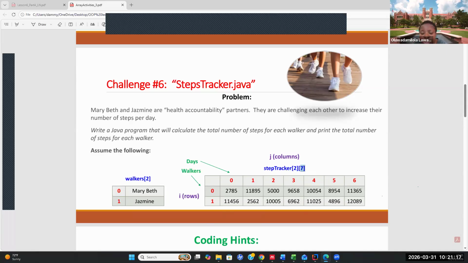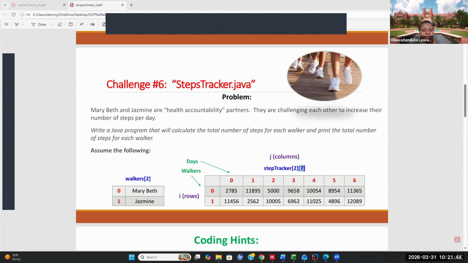So let's do this. I'm going to divide you into breakout rooms. I'll assign them automatically, and since we have 6 of you, that will be 3 groups with 2 in each group. Okay, open.